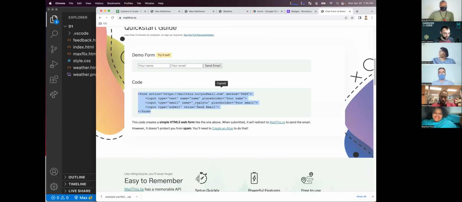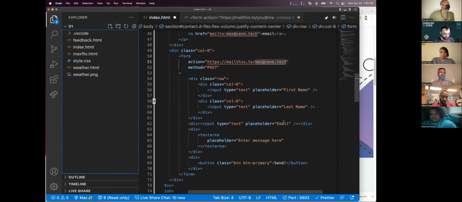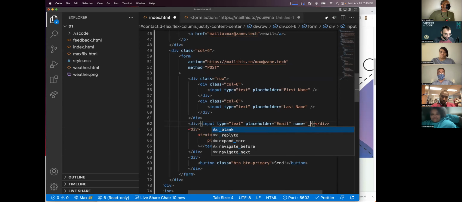And then what we need to do is, you see how it has a name, reply to, and then that type submit. So we're going to come in here, and this email, we're going to add a name to it that says _replyto. And that's just helping mailthis know, hey, this is their email address that you're sending in. So when you hit the reply button, it actually goes to the right person.